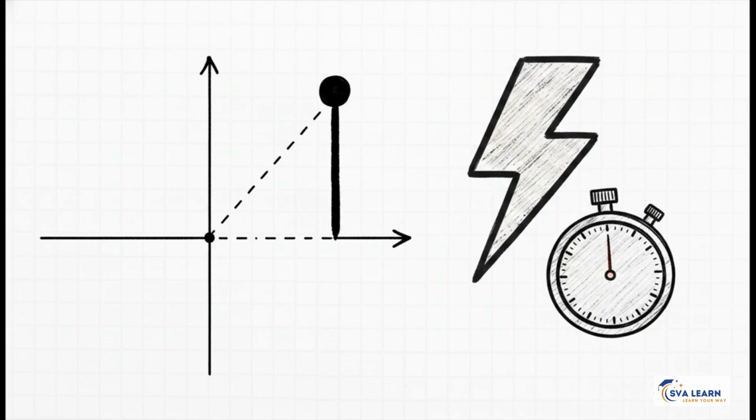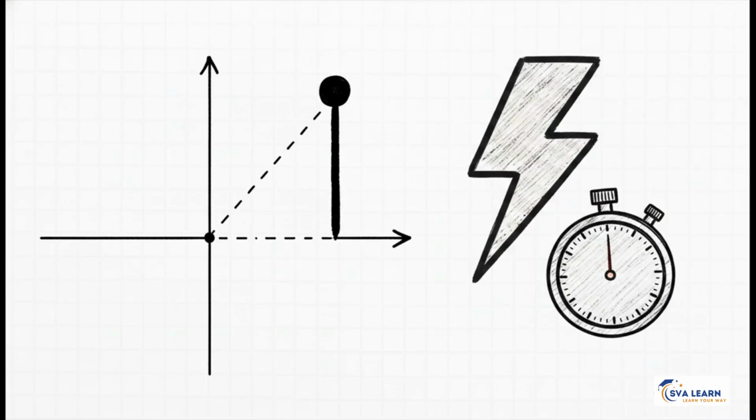Okay, let's start with the absolute quickest wins on the paper. These 1-mark questions, they're designed to test your reflexes, not your ability to grind through long calculations. You'd be amazed how often students completely overcomplicate them. For instance, in the 2022 main exam, there was this beautifully simple question. Write the distance of the point (4, 3) from the x-axis. You would be shocked how many students started writing out the entire distance formula. Listen closely. The distance of any point from the x-axis is simply its y-coordinate. That's it. The answer is just 3. 1 second of thinking, 1 full mark.